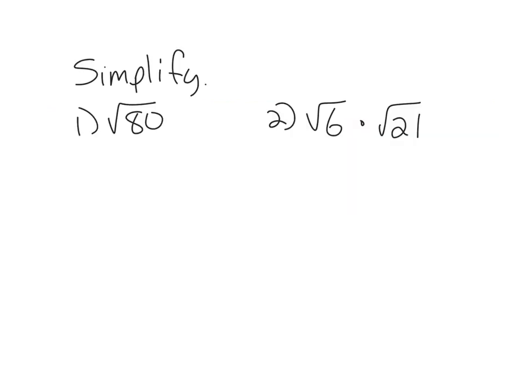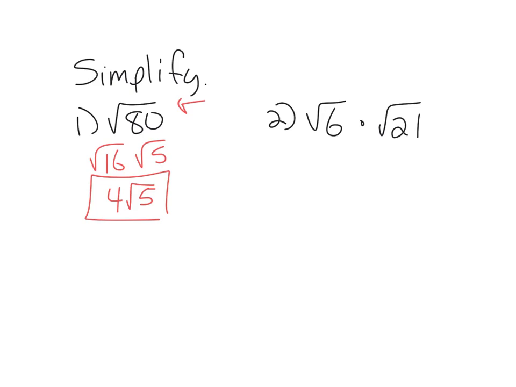All right, so the first thing I'm going to have you do today is simplify square roots. They're going to give you something like the square root of 80 and ask you to simplify. What I'm trying to think of here are perfect squares. The largest perfect square I can think of that goes into 80, and you're more than welcome to use your calculator to figure out one number that goes into 80 that's a perfect square. I came up with 16 times 5. And because I know the square root of 16 is 4, I can pull the 4 out. I have no idea what the square root of 5 is. I can't break it down at all except for 5 and 1, which does not help. So I just leave it there, and my answer is 4 square root of 5.